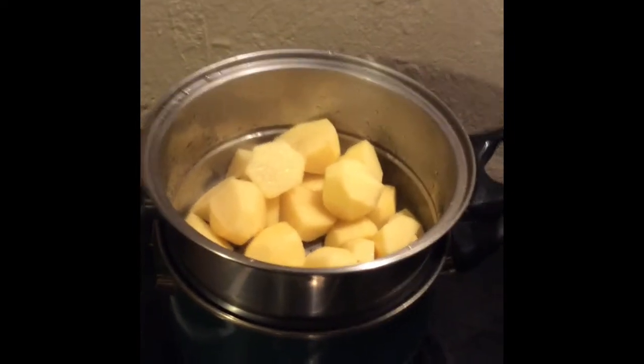Okay, and as you can see, we're browning away nicely here. You can see the meat is starting to brown there. Look. Alright, so I'll come back to you and I'll show you the end result, or part result.